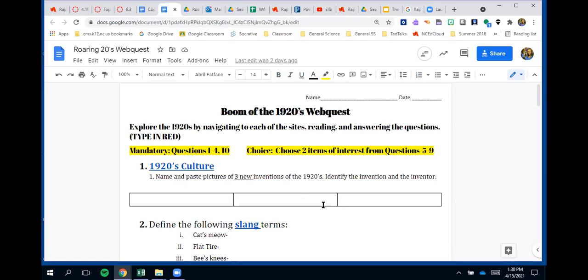What was prohibition? I'm asking you. What's prohibition, y'all? Yeah, no alcohol. Awesome. If you did this yesterday and you are done, the assignment is on Canvas. You can submit it, you can turn it in. Same thing with the vocab and same thing with the notes. It's all on Canvas.